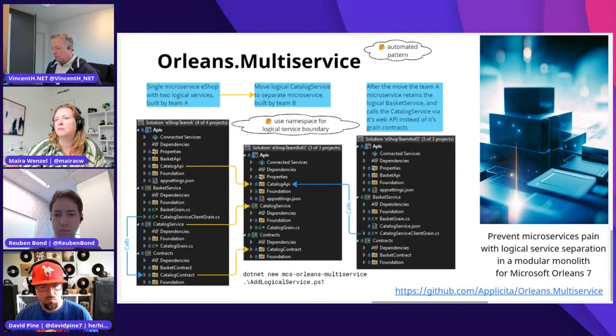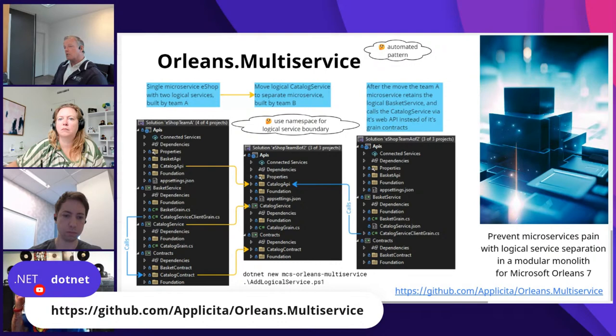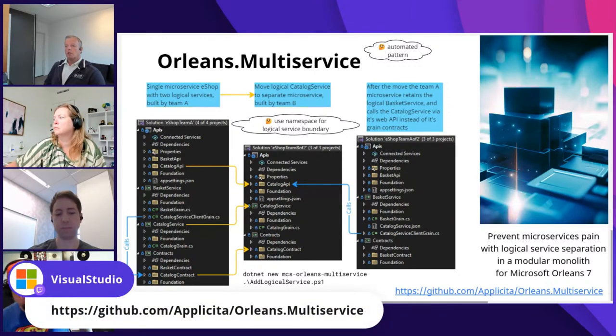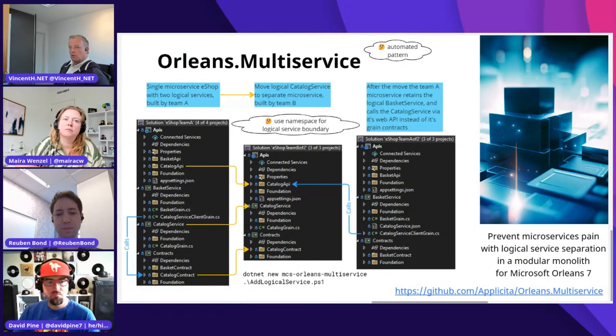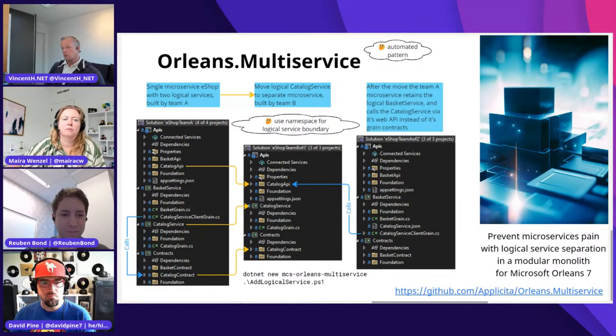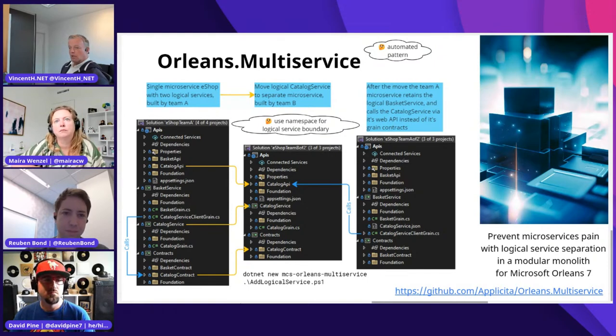So basically I decided, well, I'm going to prove this in the repo as well. So I added an example of a web shop, and I built it two times. First, I showed basically two lifetime stages. So first I built the whole web shop with a single team and also in a single Orleans multi-service, but it does have two logical services inside of it. That's called a basket and a catalog service. So two logical services. And one of those services calls the other. So the basket service has, as you can see in the screenshot here, a client for the catalog service. So there's a dependency there.